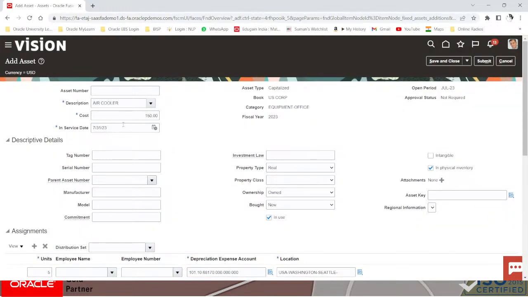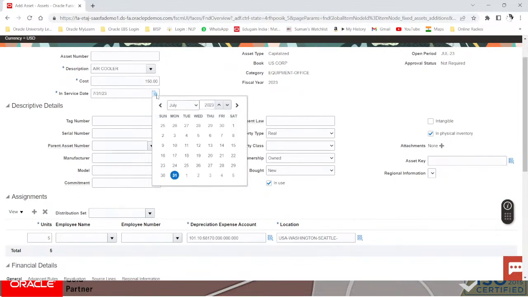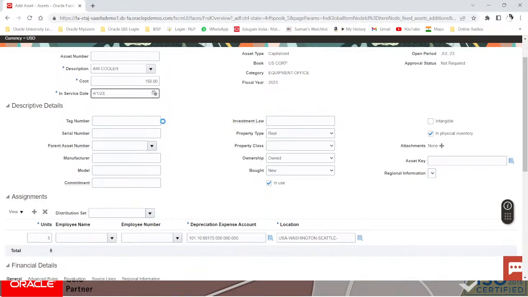So next, the cost is there. In service date, I provide the service date. So I will provide April as my service date, the 1st of April, and the tag, you can provide the tag number. So I say cooler 01 as the tag.